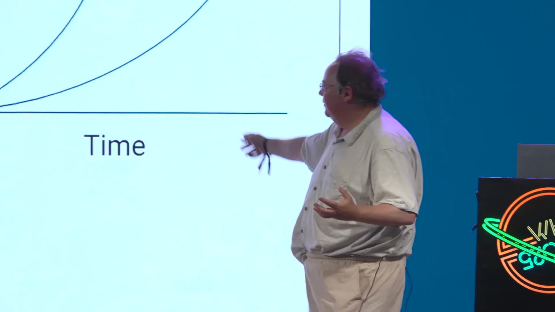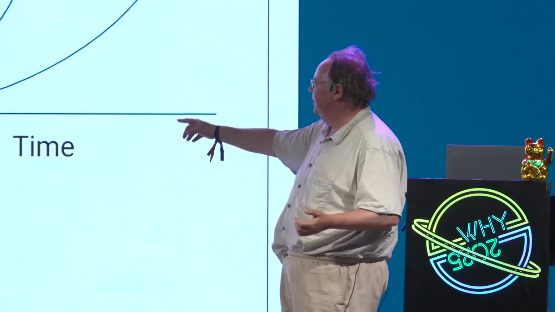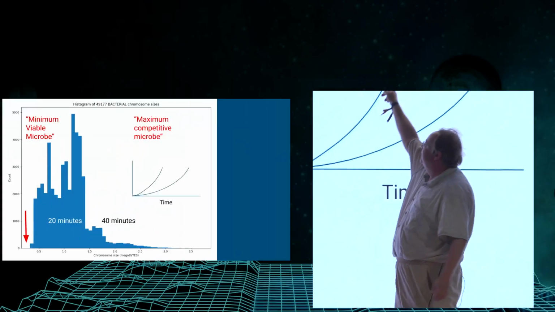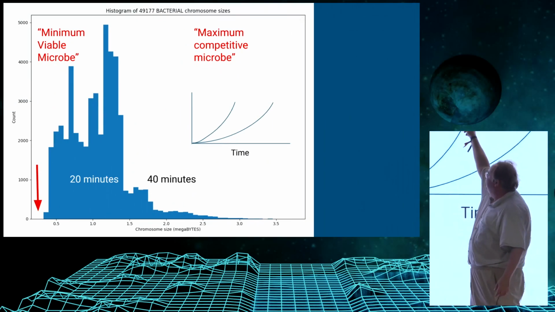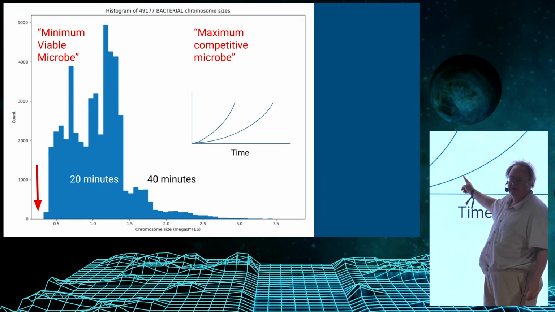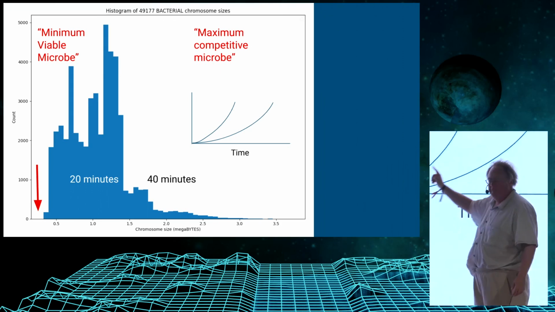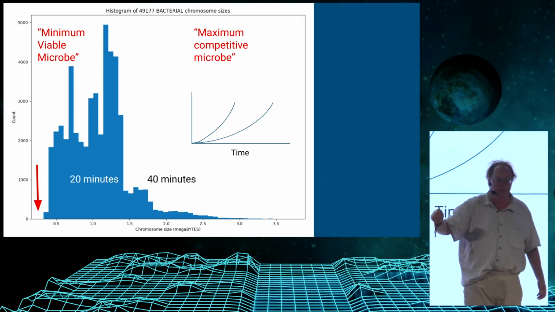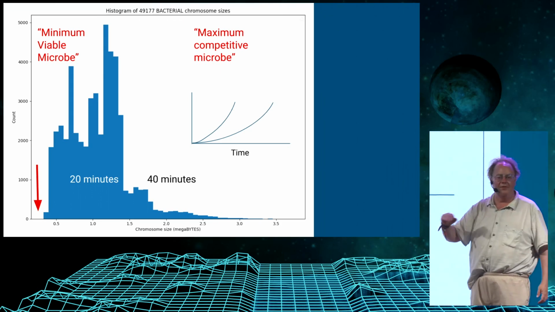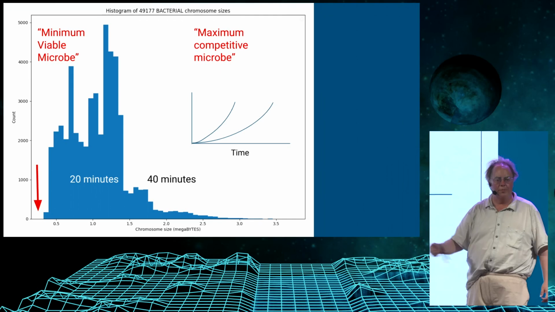The faster a bacterium can replicate itself, the more copies it will make. And in this little graph, I've shown you that if you have a bacterium that doubles every 20 minutes, it will grow like this. And at this point, it vastly outnumbers the bacterium that copies every 40 minutes. So bacteria feel the need for speed. They will remove any bit of DNA that is not useful, because that allows them to copy faster.